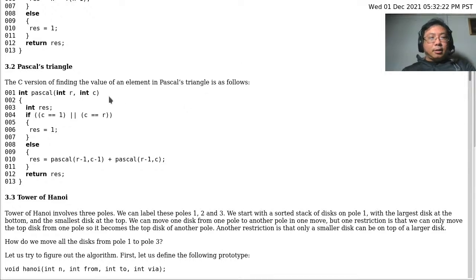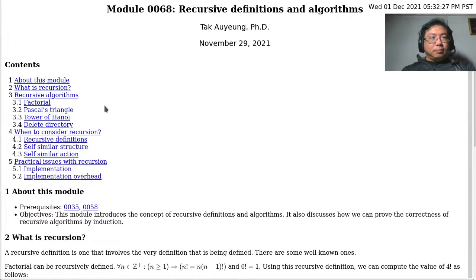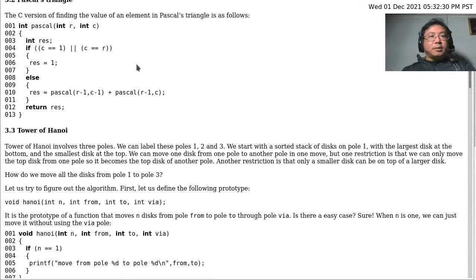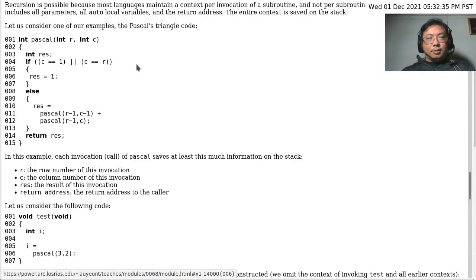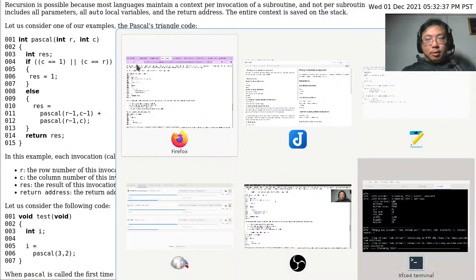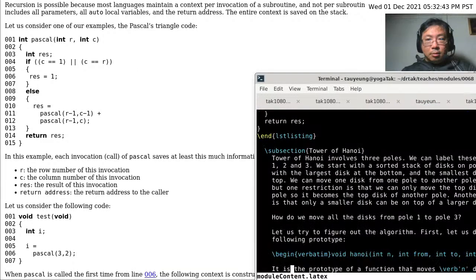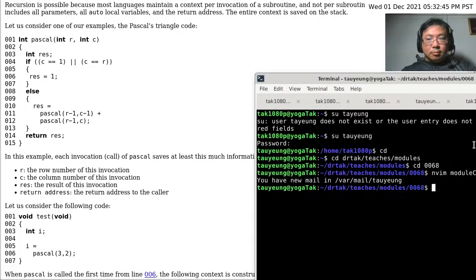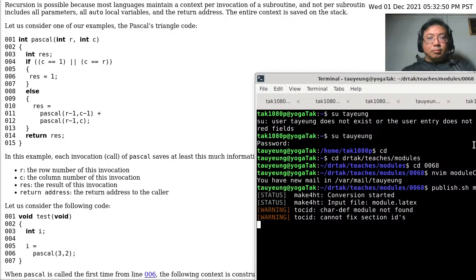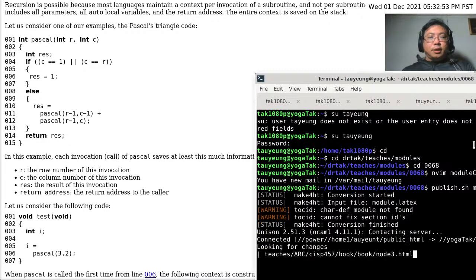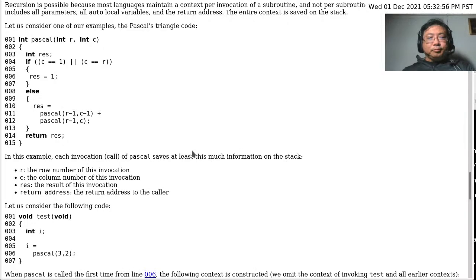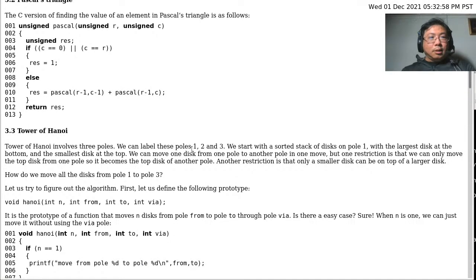So we're going to take a look at Pascal's triangle, and this one is not the right version. Pascal's triangle is also closely related, it's the same, because I forgot to republish my content. All right, so where is that? There we go. Everything is sort of command line to me. All right, so now, okay, now it's better.